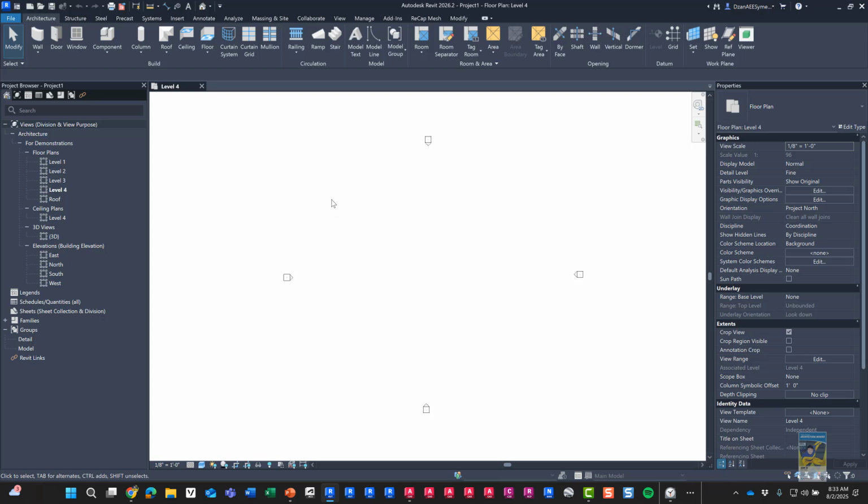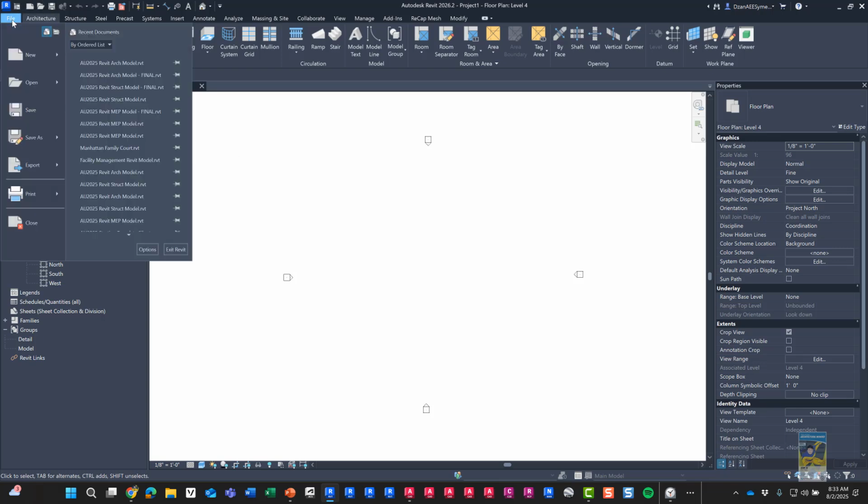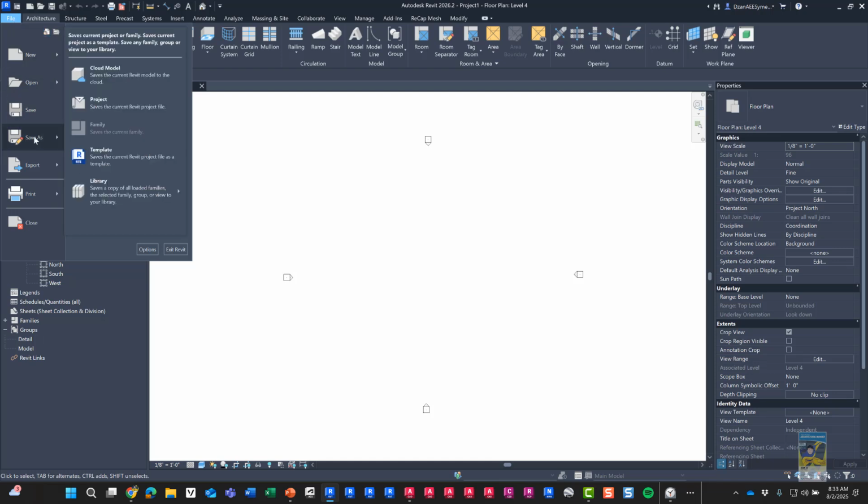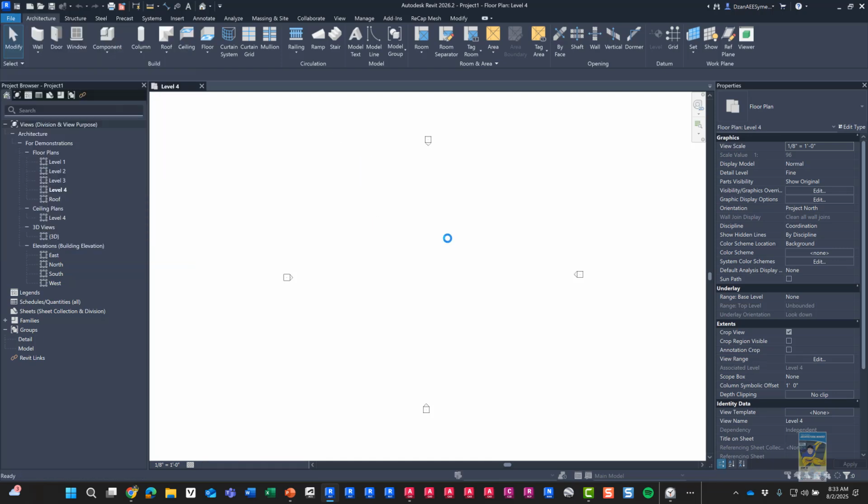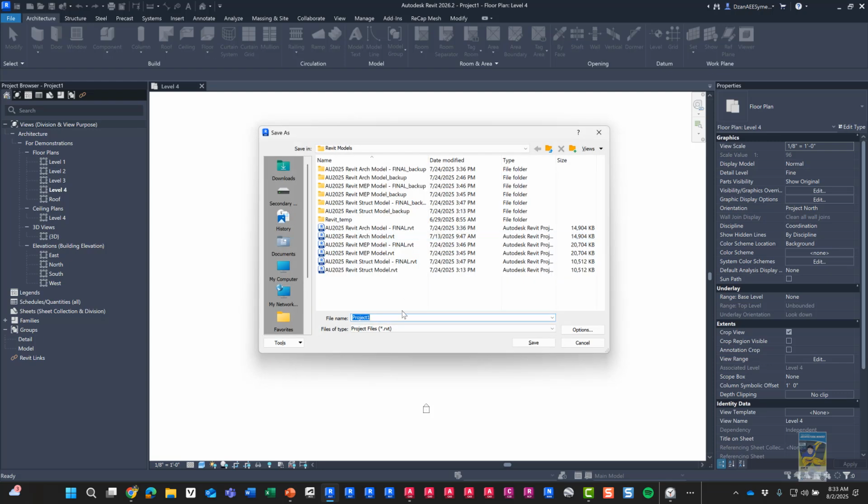Let's go ahead and save this file as a specific name for the purposes of the lab. You'll go over to the File tab, Save As, Project, and when you save it, you can save it wherever you want. You can either put it in the lab folder, dataset folder on your desktop, or just on the desktop itself, or under My Documents, wherever you want, as long as you know exactly where you place it.